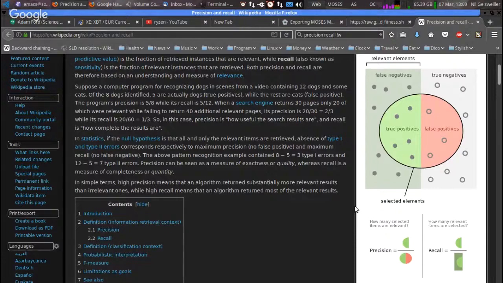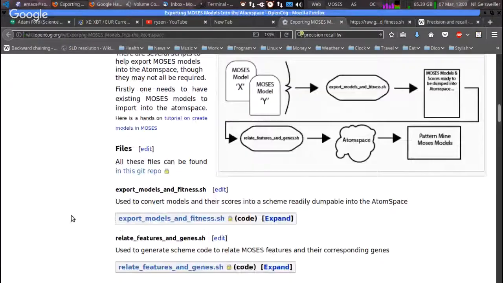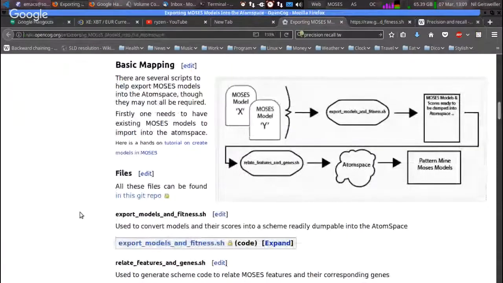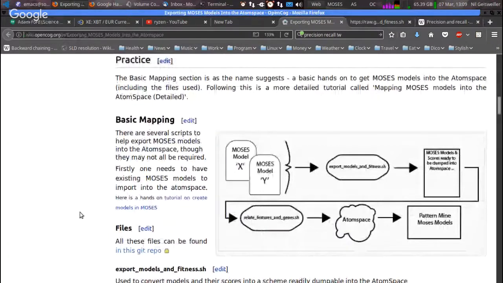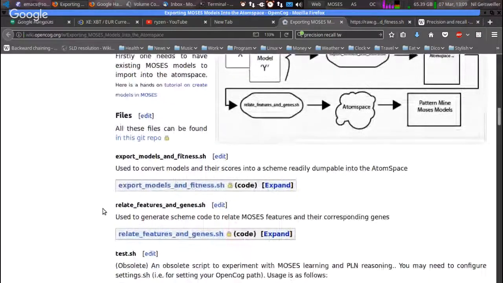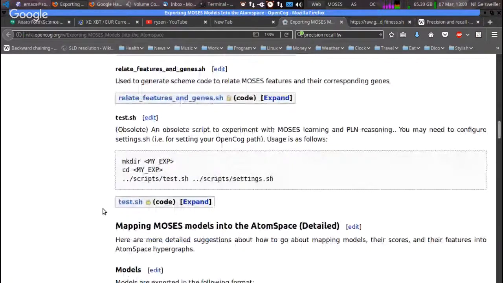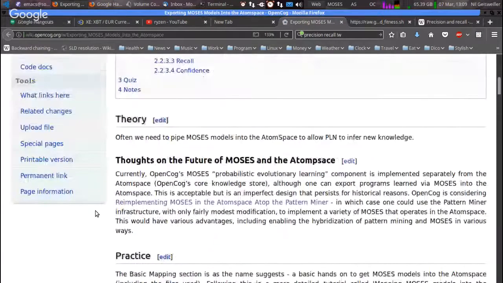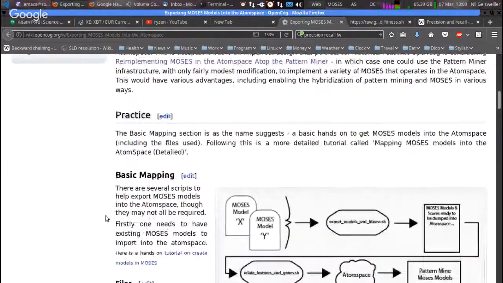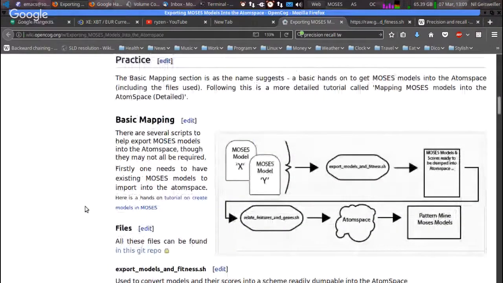But now that we've got the atoms out, that's an introduction to MOSES, or how to get some output. But how do we push that into the atom space? Okay. So how do we get that output into the atom space and use it?